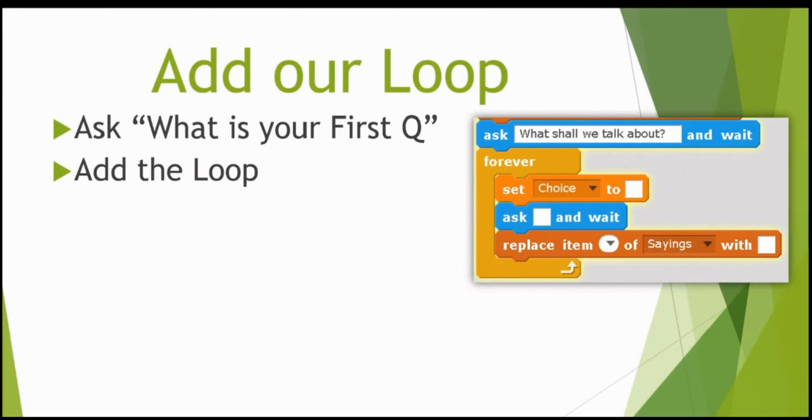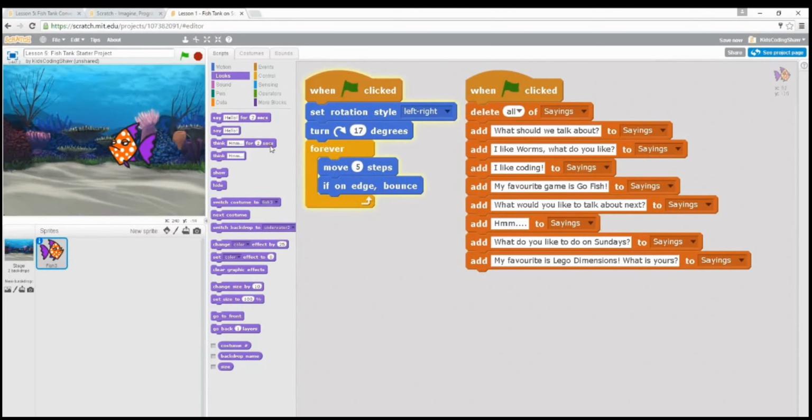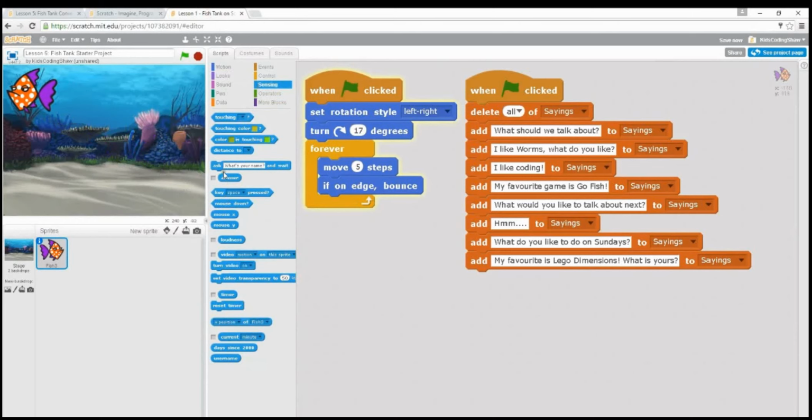So let's have a look at how all of these blocks work by just adding them into the project first of all. Nice and simple, just to see how these all work. We'll use our ask block first. Ask, what should we talk about?